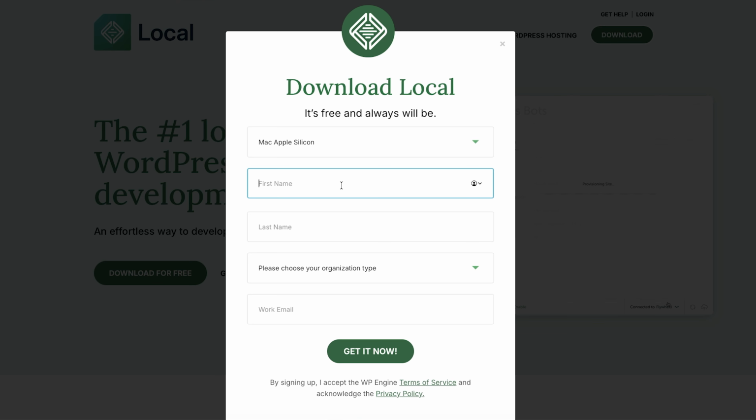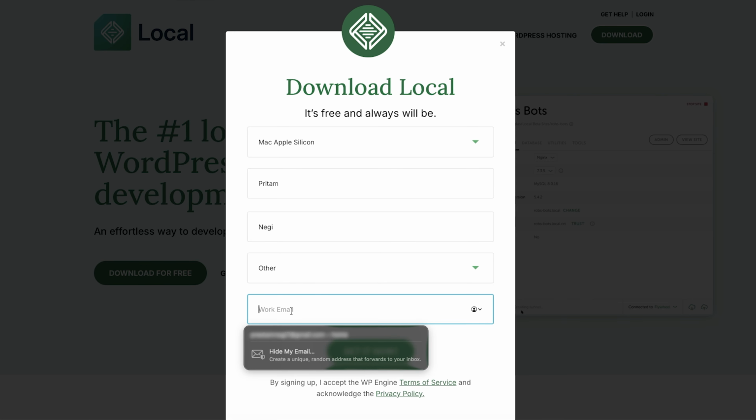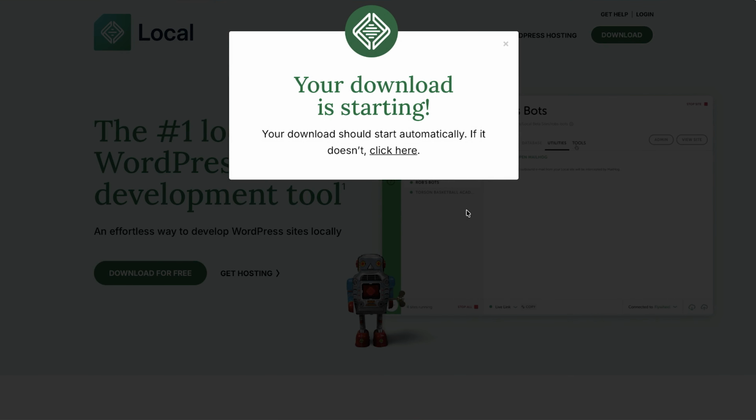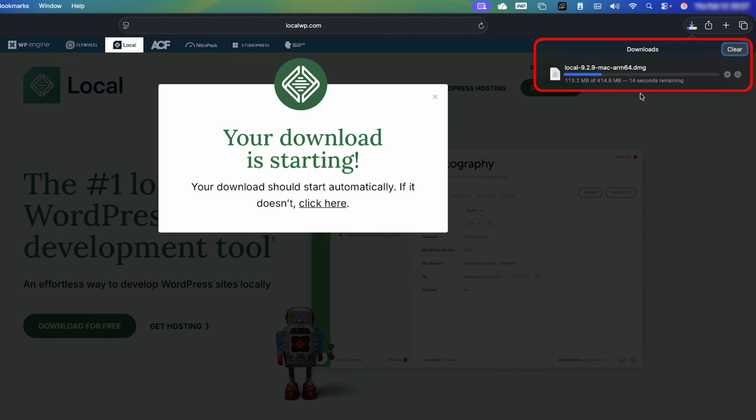Now I'm gonna type here my name, last name, and then here you can type what your organization does and your email. Now click on get it now. Now click on allow. And here you can see we are downloading the setup.